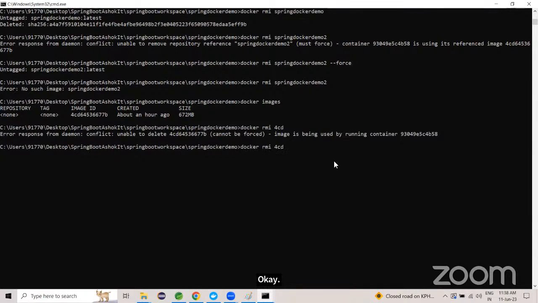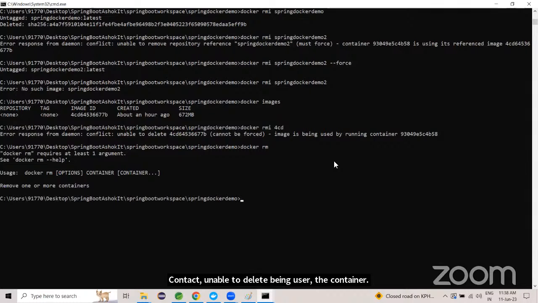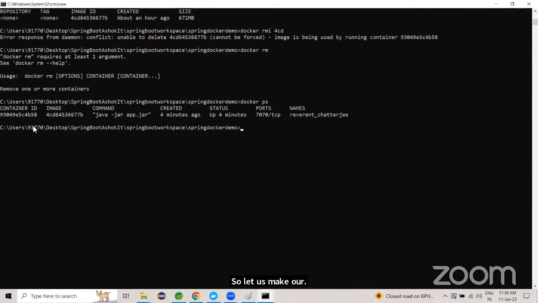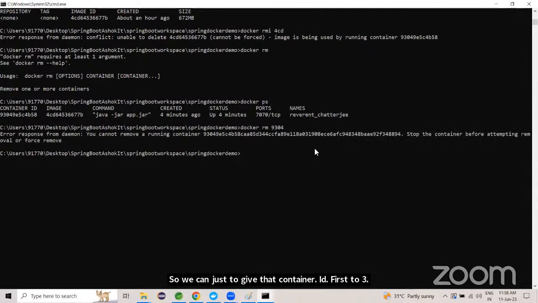Conflict: unable to delete, being used by a container. So let us take docker ps. This is the container running. The image is used by a container, so first let me remove the container. docker rm removes the container. You can give the container ID, the first 3 or 4 characters are sufficient. It responds that we must stop the container before.